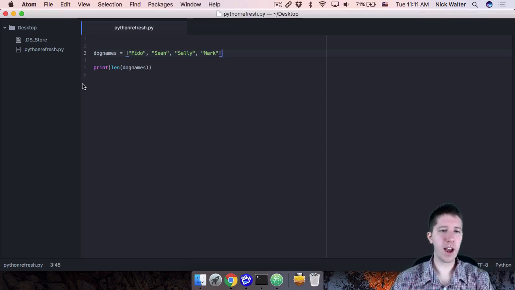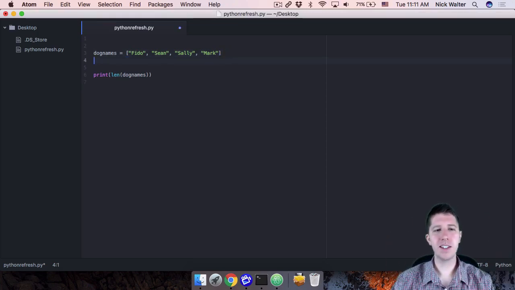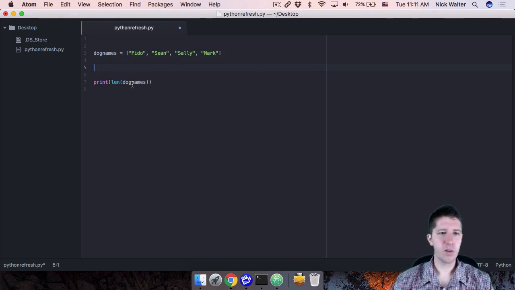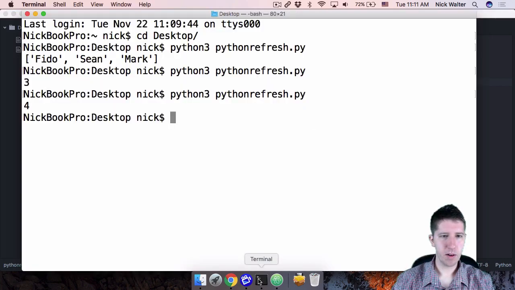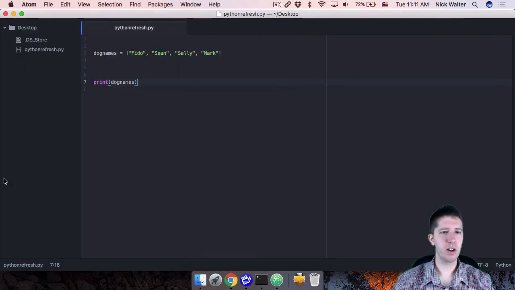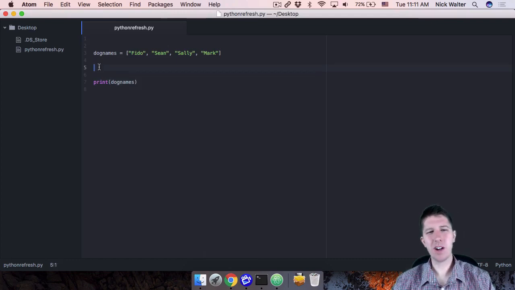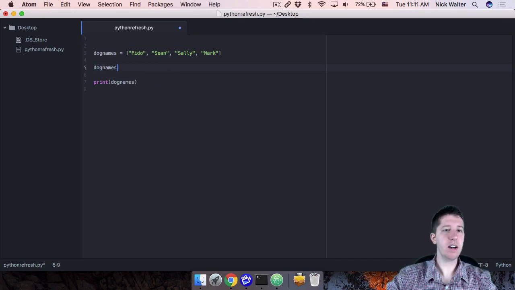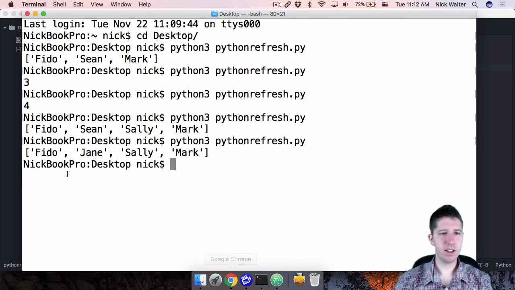And I will add one more tidbit. If you ever want to update something inside of a list, so for example, let's get this back to just printing out the dog list here. Right, so run this, looks good. If I want to update one of these and say, you know what, I really don't want Sean in there, I want to have Jane inside of there, you can say dog names, say I want to get index 1, and say this is now equal to Jane, like this, okay? If I go ahead and run this, you can see Sean has been replaced by Jane.